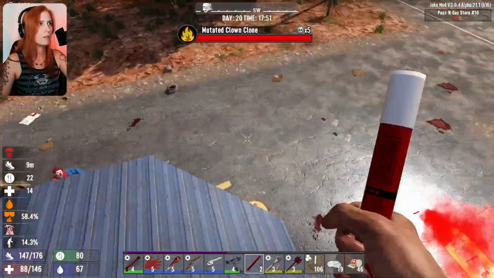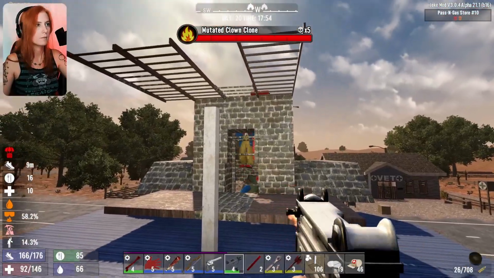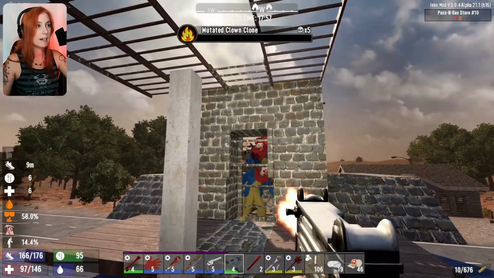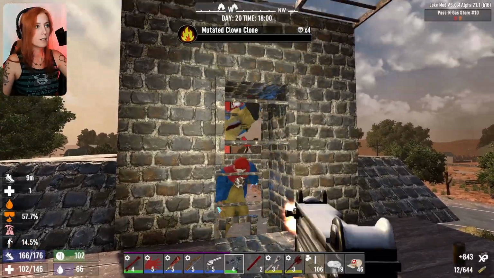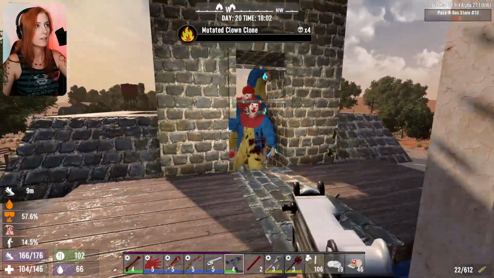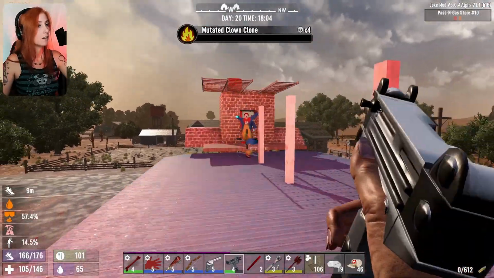Whoa. Mutated clown? Oh, those are explodey guys. And that guy's an electronic guy. Okay. Let's just constantly aim for the legs. No, no, no, no. Oh my gosh. Oh, they're breaking my blocks. Very easily breaking my blocks. Okay.